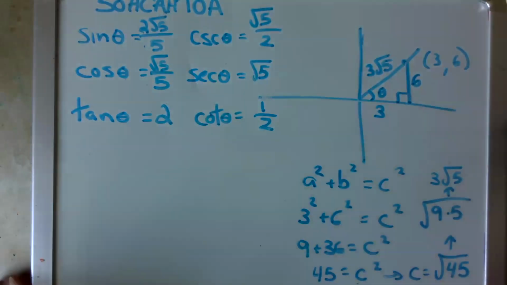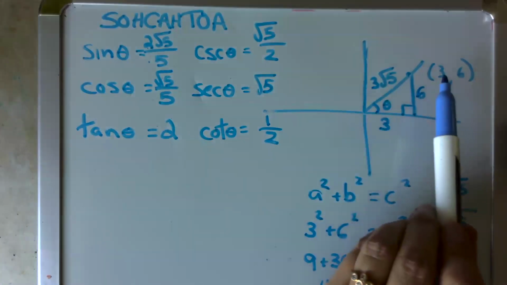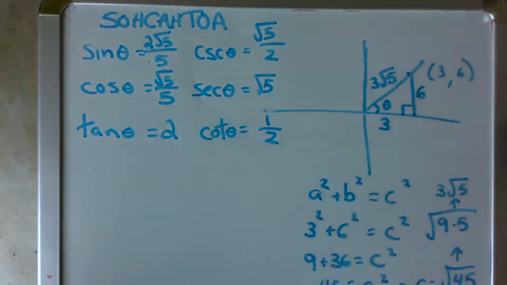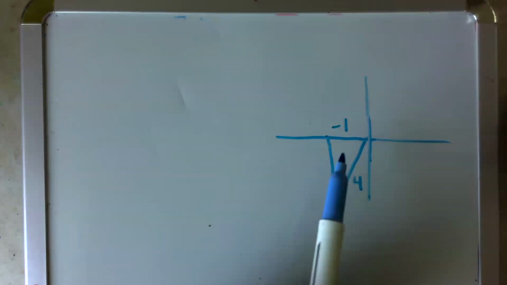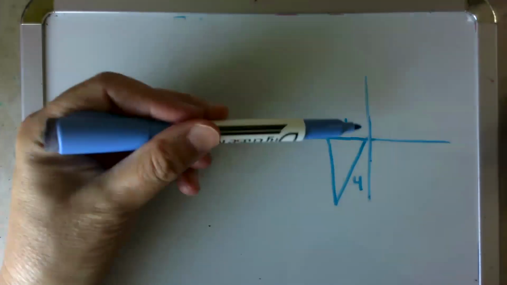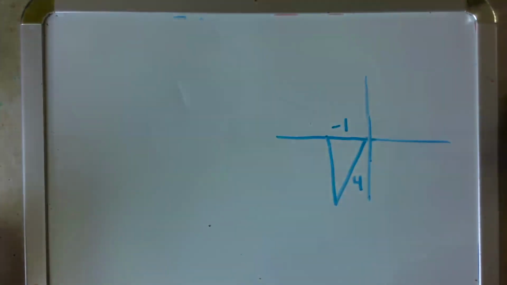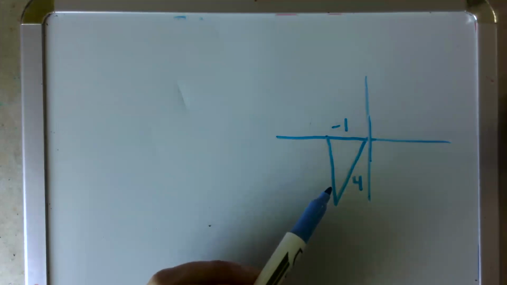And that right there are the 6 trigonometric functions when we have a point on the terminal side of an angle. All right, so let's do another example that isn't in the first quadrant. So let's say this time, instead of being given a point, we are shown a triangle in position and told that we're over -1, and then we also have the measure of the hypotenuse, 4. Okay, so again, how do we find the third side of our triangle? Well, we use the Pythagorean theorem.